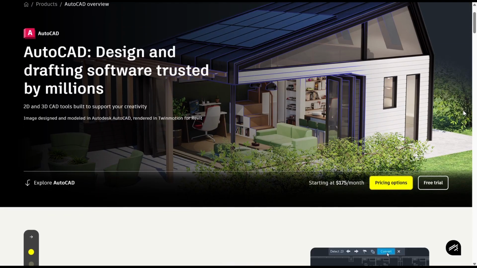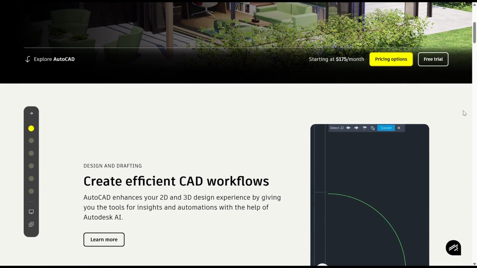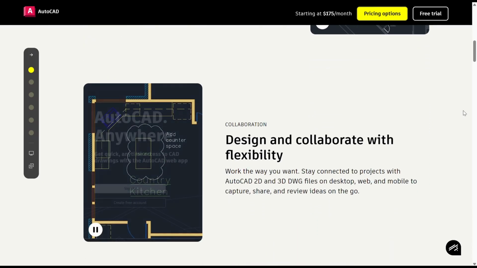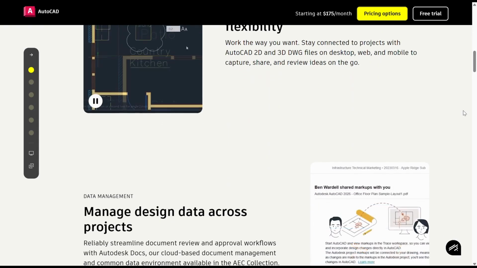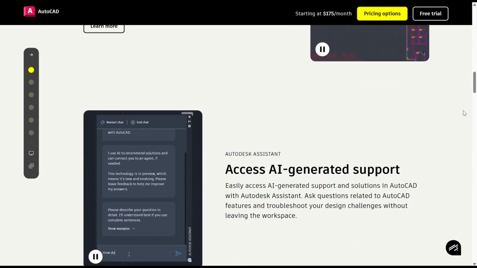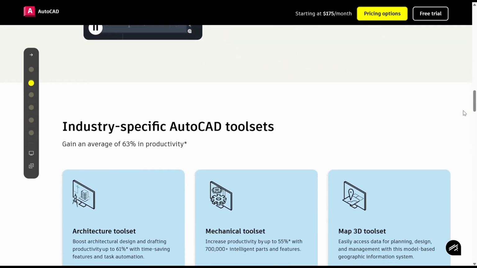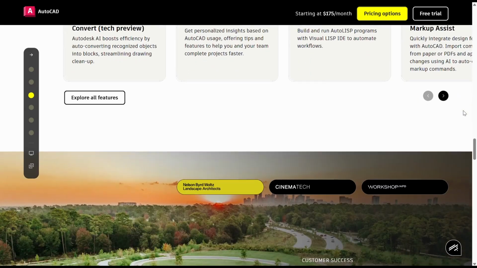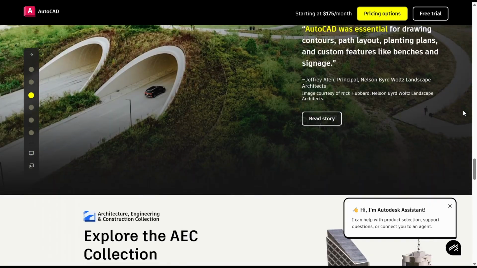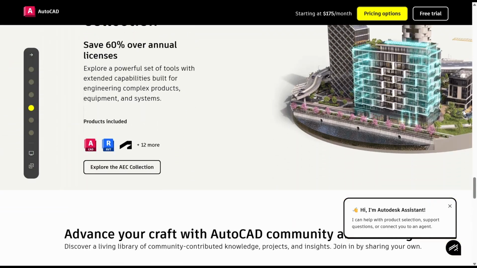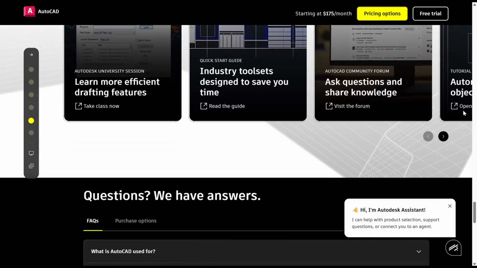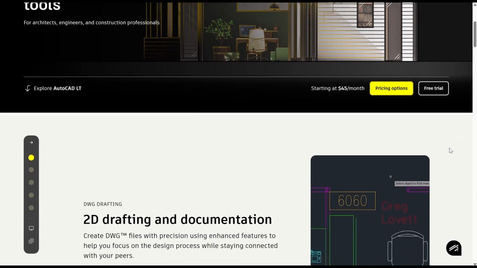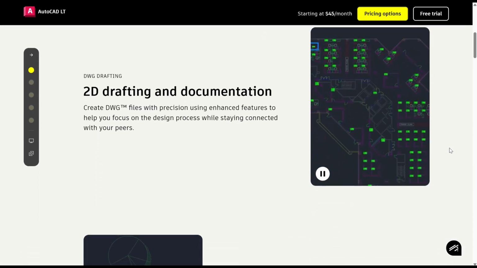AutoCAD is another industry standard CAD program used mainly by designers and technical directors. It's a highly precise drafting tool that allows you to create detailed 2D plans and 3D models. AutoCAD is widely used in architecture and engineering, so skills learned there can transfer across fields. For theater, it's often used for technical drawings that need to be shared with shops, fabricators, or venue staff. Some versions or related tools are available at reduced cost for students or educators, and there are also lighter or alternative CAD programs and free trials that can support learning.